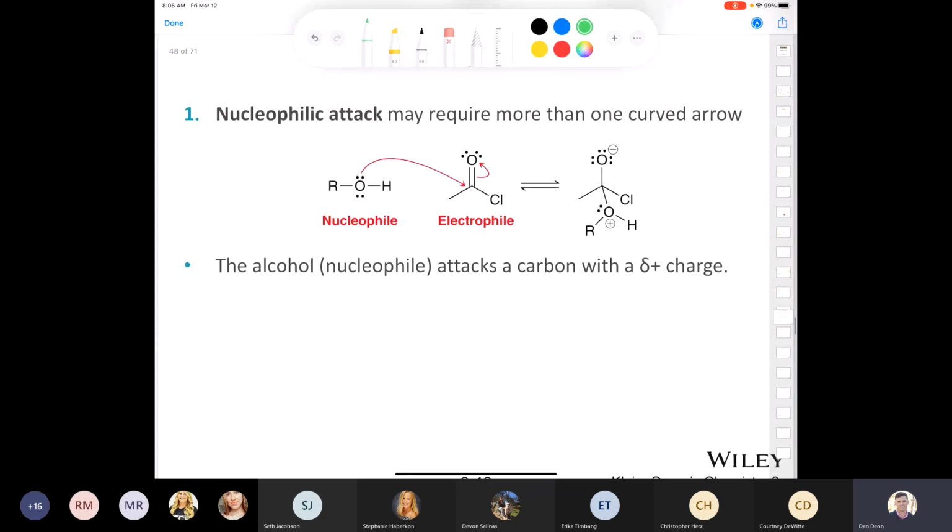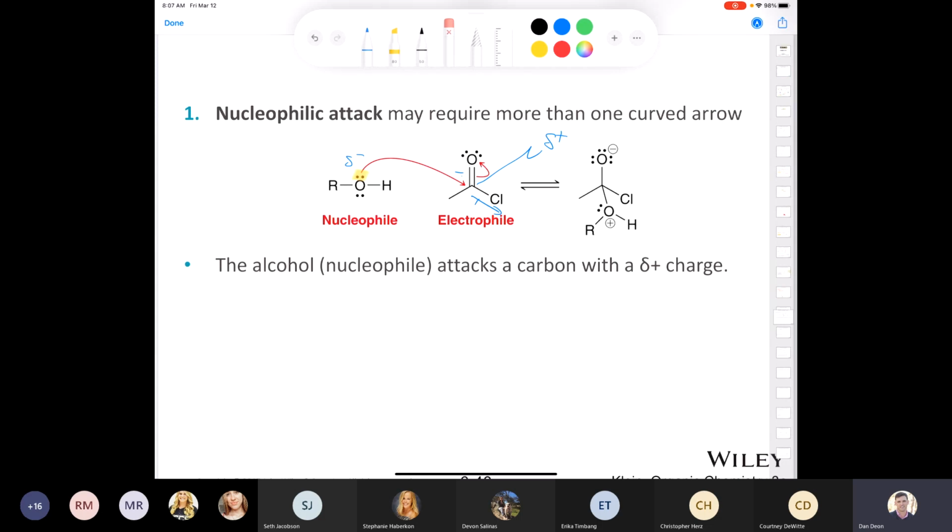All right, nucleophilic attack sometimes can require more than one curved arrow. Here you see the nucleophile. You see this alcohol is behaving as a nucleophile. It doesn't have a negative charge, but during the last lecture we said, well, if you have a pair of electrons, that can behave as a nucleophile, again, depending on the situation. Why is this acid chloride, why is this carbon an electrophile? The reason why is because there is a strong dipole between the carbon and the oxygen. There's also another one here, and so this carbon is partially positive. So the partial negative charge on the lone pair of the nucleophile is going to be attracted to that carbon, which is our electrophile. We could call it an electrophilic center.